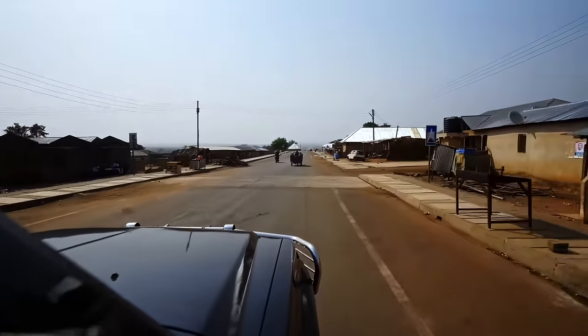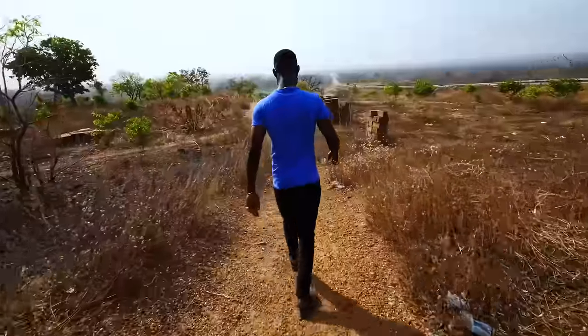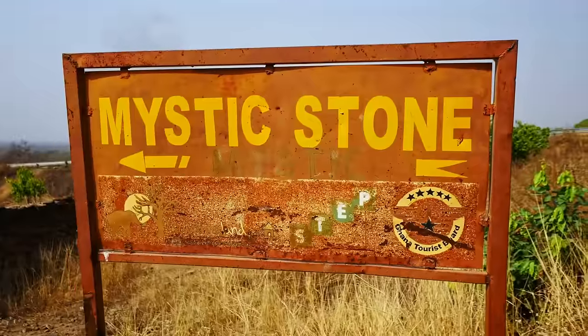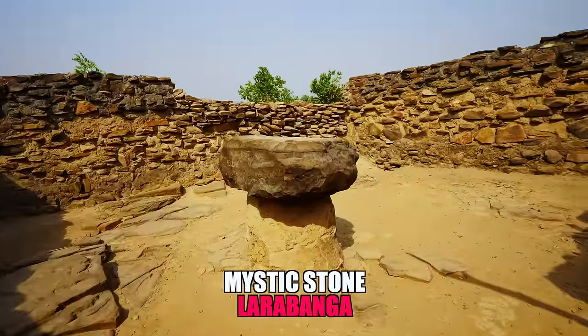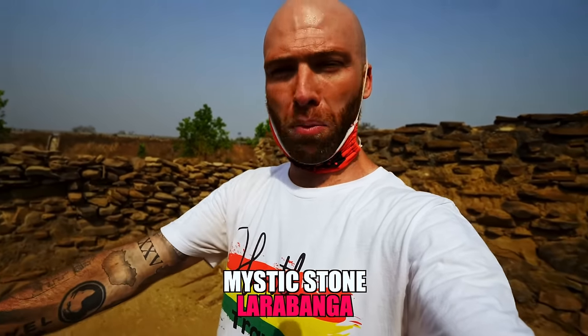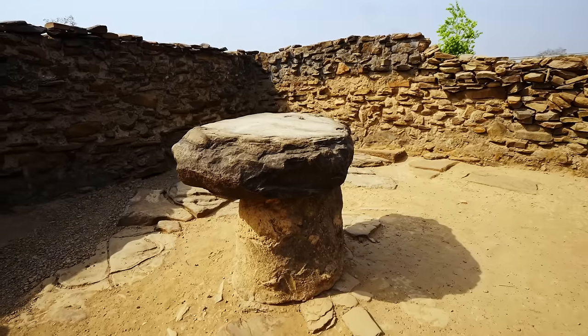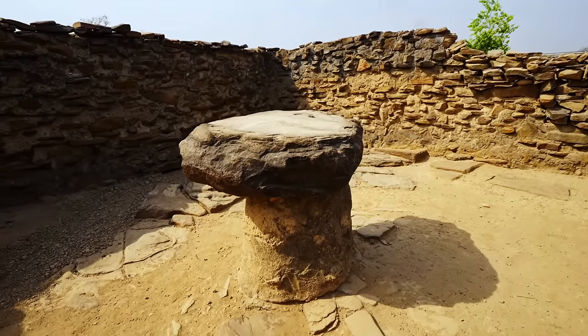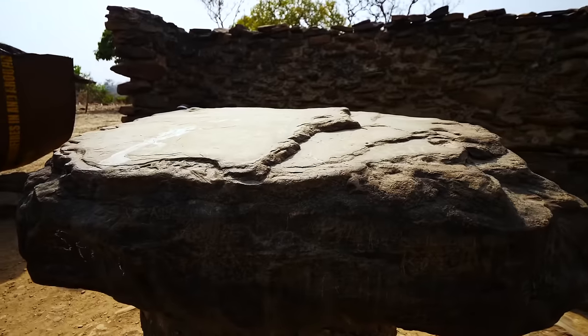Literally a 1 minute drive later, we're here at the Mystic Stone. So back in the 1400s, they were building a road and this stone, they moved it, they went back, they moved it again three times. They said, you know, we're leaving it. And what happened is Ibrahim used to come here to pray. And this is where he basically prayed to God and said, wherever I throw this spear, that's where I'll build the mosque. And he threw it and landed right in the mosque. Pretty amazing. So people come here, you leave some money, you pray.